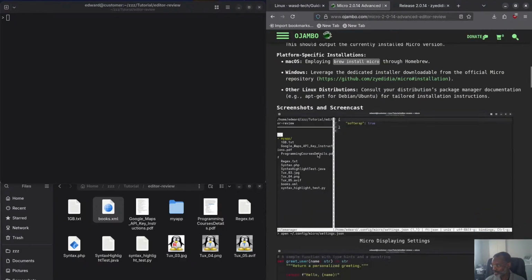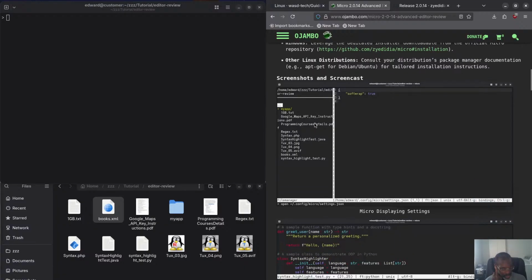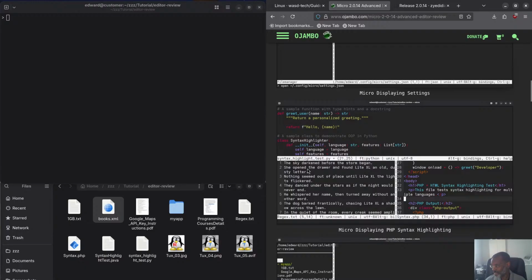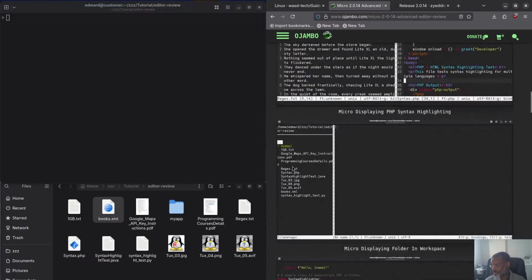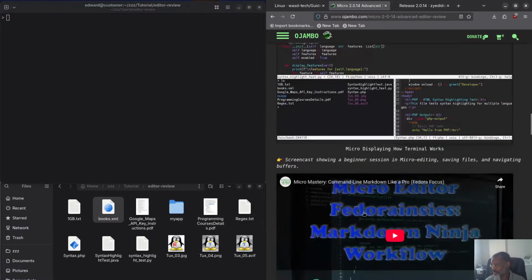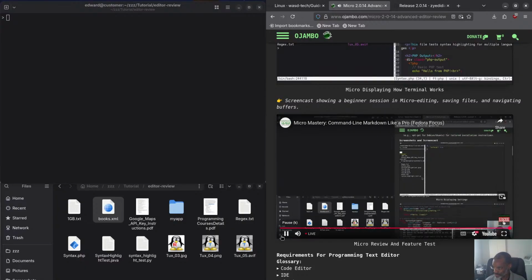And obviously, I already talked about that. You can get the pre-built. Most likely they're going to be in your distro if you're on Linux. So here are the screenshots. As you can see, there's a file manager. Yes, a file manager in a terminal. That's fantastic. And you see it has syntax highlighting as well. You can do splits, vertical splits or horizontal splits. And this is just the file manager by itself. And there's also a terminal as well. And this is a live stream. So if I click this, a terminal, that's fantastic.